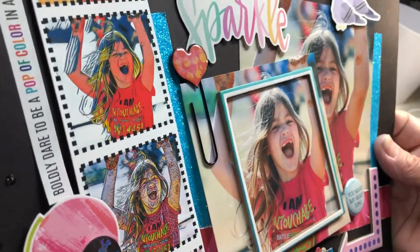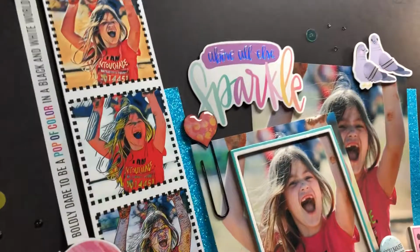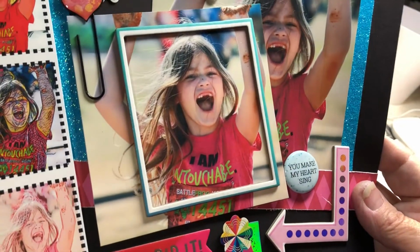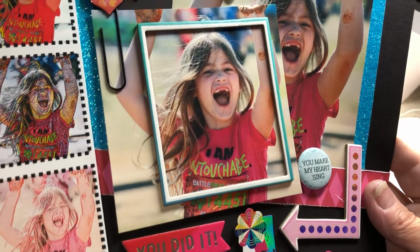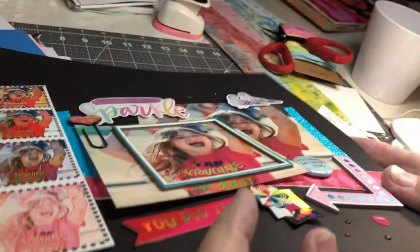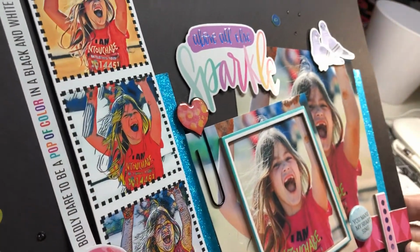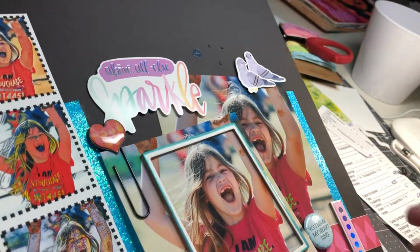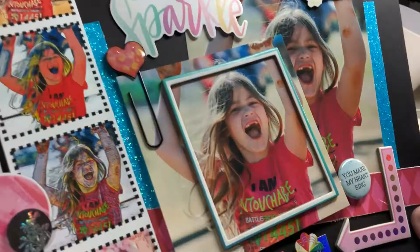Including this beautiful sparkly paper, and above all else, sparkle when what she's just done is run through the mud. It just seems like kind of an interesting counterpoint. I love, love, love all of these little embellishments, these stickers that came out of the Vicki Boutin sticker pad. And I like stickers to have some dimension, so I just kind of stuck them on a piece of foam. And this is probably one of my very favorite pages, and it actually made Mind the Scrap's Show Off Sunday, the Sunday after I first published it. So I love it.